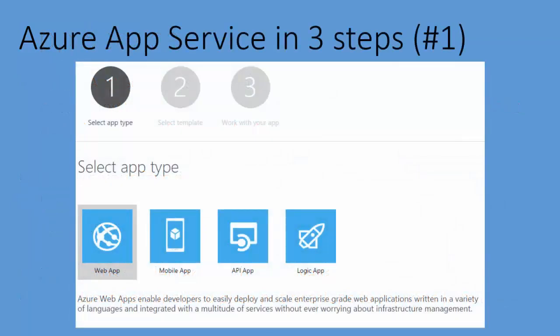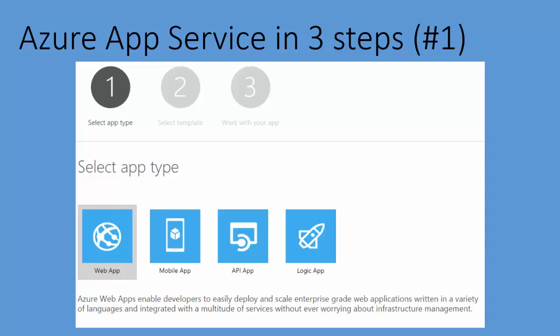So Microsoft has created a website that allows you to provision an App Service in 3 steps. The first step is selecting the application type. As we mentioned, the Azure App Service has 4 types. One is the web application, which is a standard web application that you want to provision. Again, you can use Node.js, PHP, or Ruby on Rails, in addition to .NET. You can even build a mobile app, which is a backend for your mobile application, or an API app if you want to build a pure RESTful API.